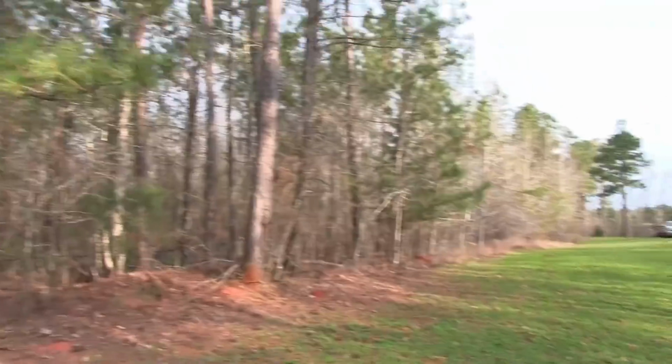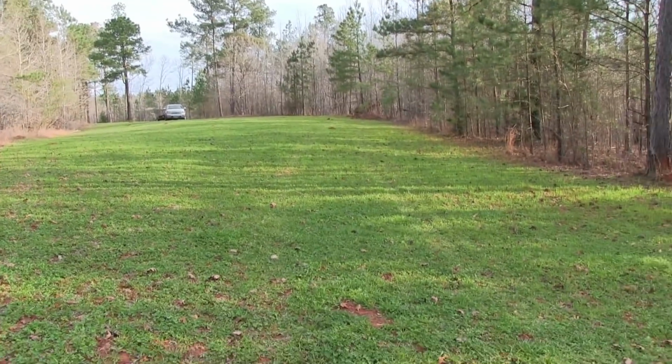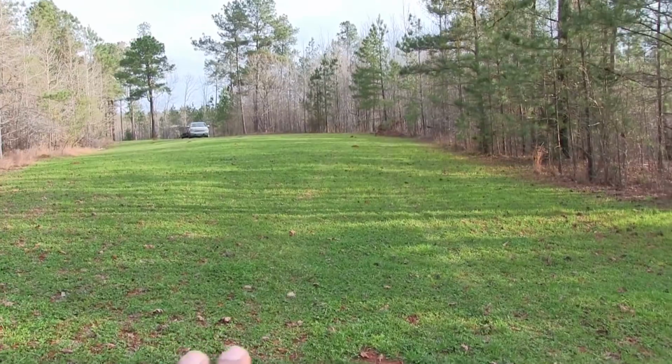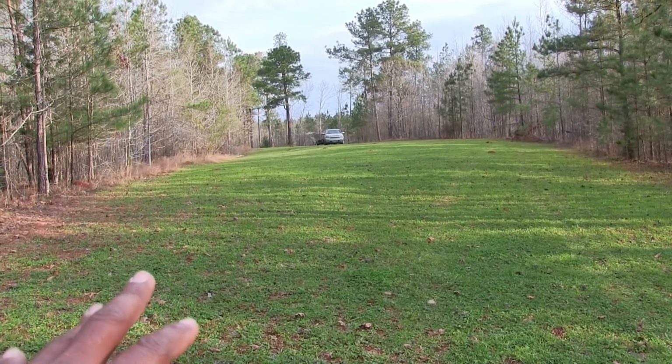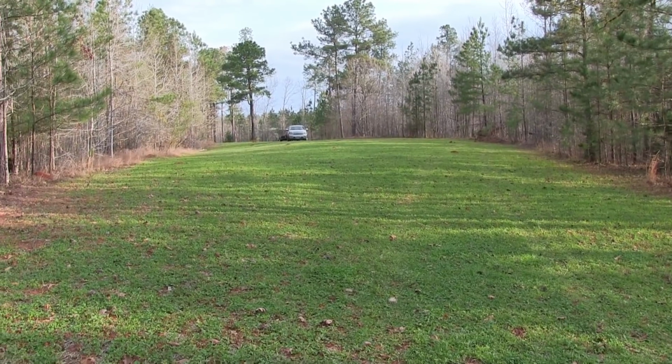Like I said, the last time we saw it was back in the middle of December, on the last day of hunt season. But I want to show you guys how it turned out right now, and it's March the 24th. So I want you to look at this. And excuse my truck in the back, but that's something else we'll talk about in a minute. But look how green, just how green it is.